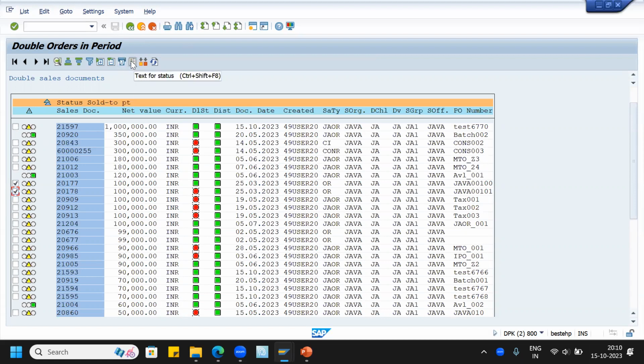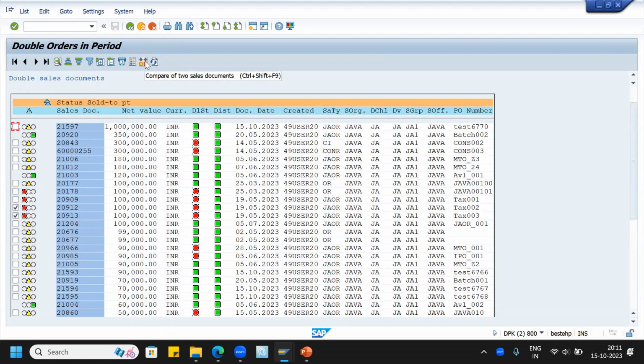And here you can see the comparison of two sales documents, which you can reject. It will become red in status. And if at all you wanted to remove them from this particular system, you can remove them by going to that particular sales order and then rejecting the order. So if I click on this, it will become red. That means these orders are not active now. In a similar way you can select two orders. You cannot select three orders at a time; you can only compare two sales documents with one another. So you can remove this and then select this.